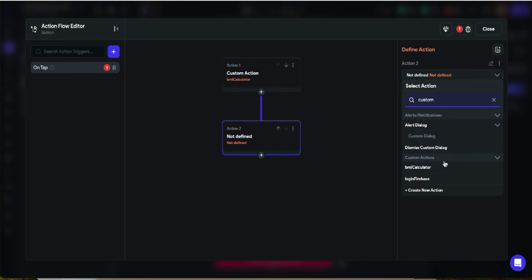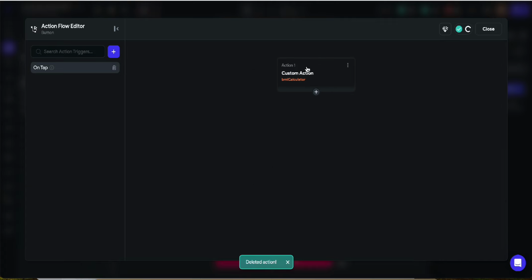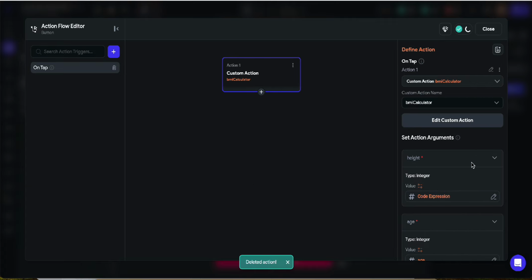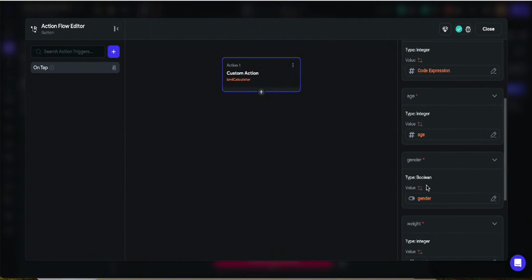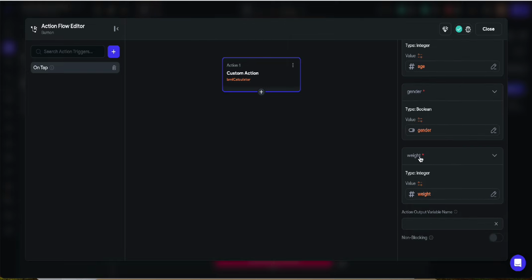But if we talk about custom action, you can see that custom action is there. We can add custom actions just like the same way we have added above. If I open this, you can see that I have selected my custom action, and then I have assigned the values which I want: the height, age, gender, with the weight.